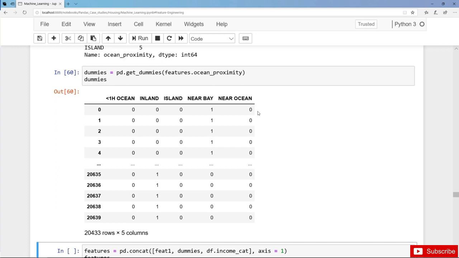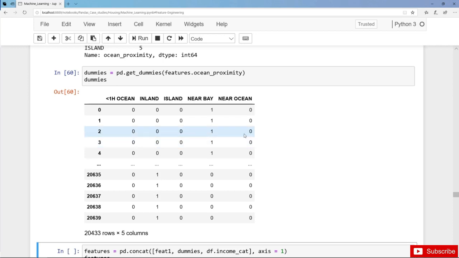So if we are working with all 5 dummy variables, so to say, we have the information twice in our data, and this can cause the so-called multicollinearity problem. And actually some algorithms are sensitive to and can be harmed by multicollinearity, like linear regression. And for instance, if we use a linear regression, then we should delete one feature and only use k minus 1. So in our example, 5 minus 1 is equal to 4 features. So we have to delete one of these columns here. However, when we use other models, like for instance, a random forest regression, it can be beneficial to keep all 5 or all k features in our data set.